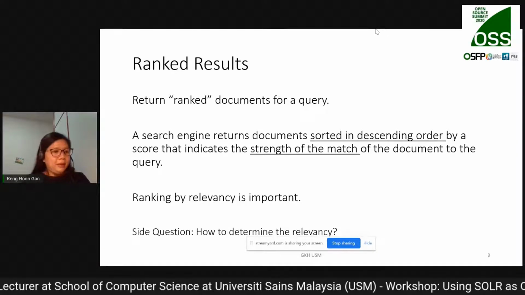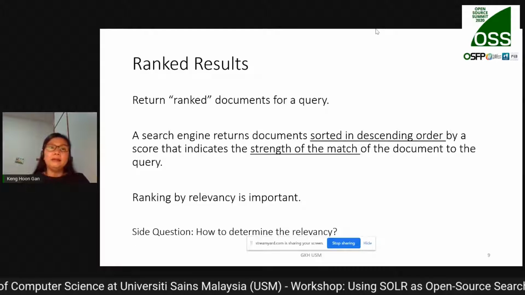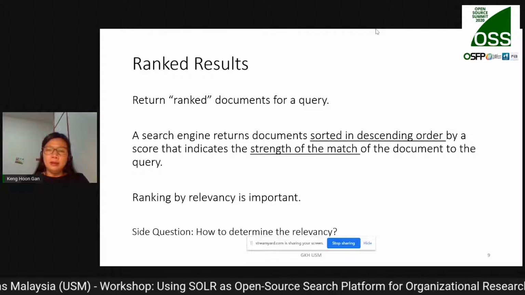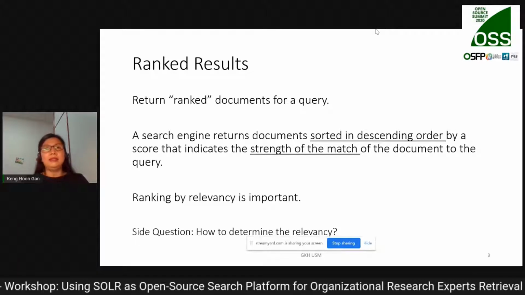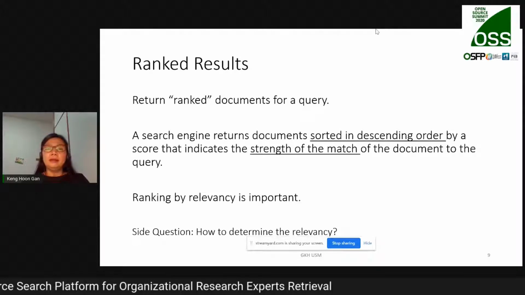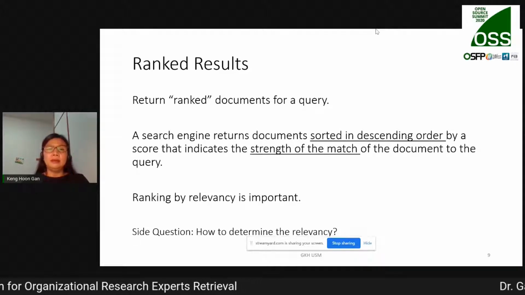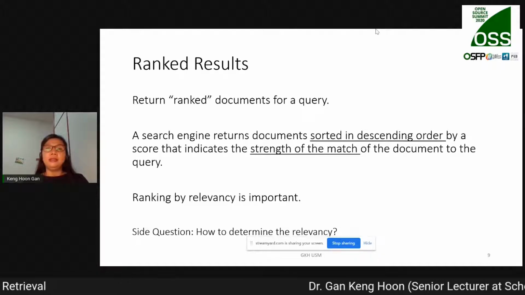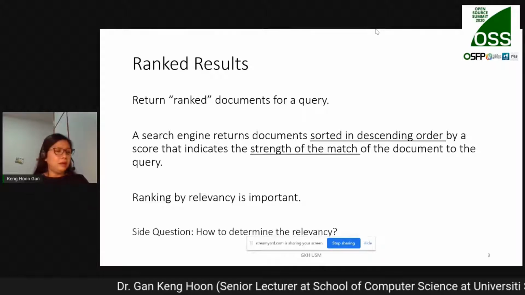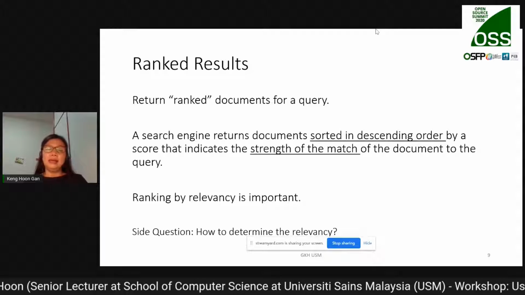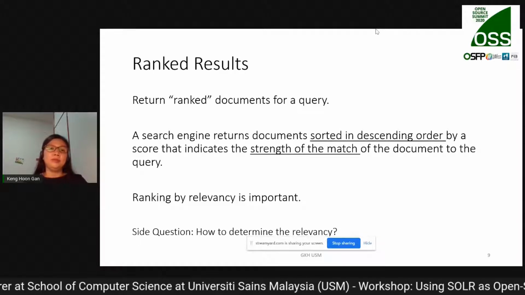What does a ranked result mean? It means the result is sorted in an order, unlike a database search, where the results are treated equally. When results need to be sorted by rank, we need scoring measures working behind the scenes to give each document a score, so that we get the first document on the list, then the second, and so forth.